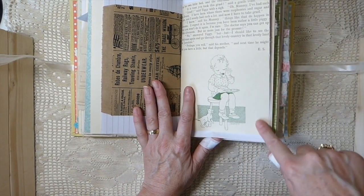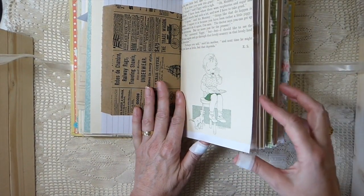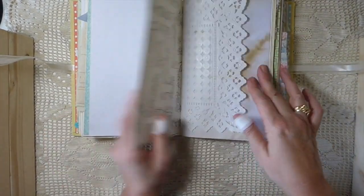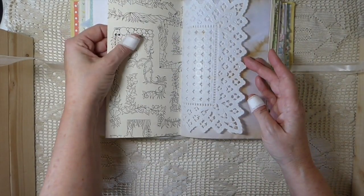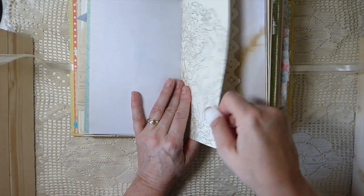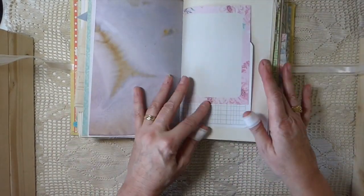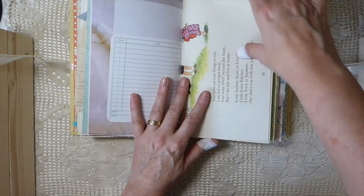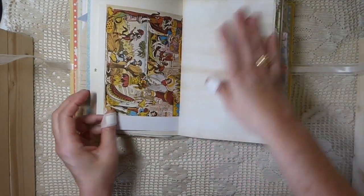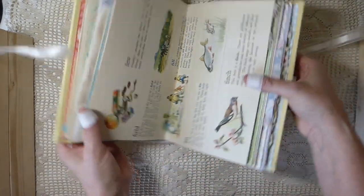I've just taken another image from a different book — I thought that was a really sweet image — and I've just cut it down and added it, because that paper was white on that side. And then here you've got a space to write. Some more little coloring book — so with this, if you didn't want to use it for that, it is sturdy enough that you could do some mixed media on that too. So that kind of serves two purposes. And here's some more of that fairy tale book I was telling you — look at those, they're just beautiful.